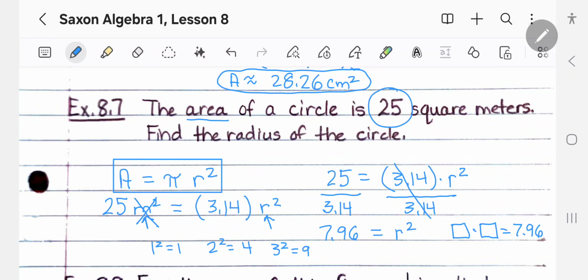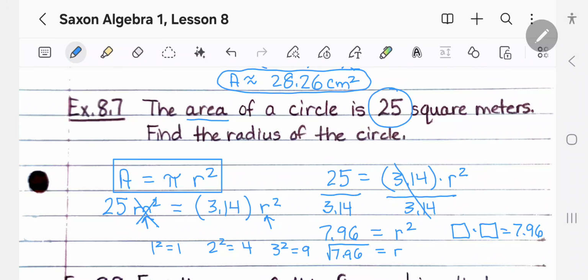So you're going to go into your calculator and you're going to type in 7.96 and take the square root of it. Now different calculators have different keystrokes. Mine, I have to enter the square root first. Okay, and if you don't know how to do this, if you don't know how to use that on your calculator, you may have to look up another video to find that out for your particular calculator. So when I take what they call the square root, and I'll draw on here what that looks like, you're taking the square root of 7.96, and that's what the radius is equal to.